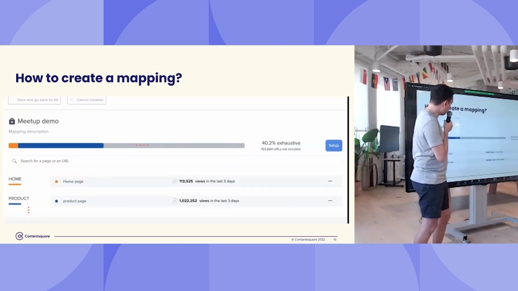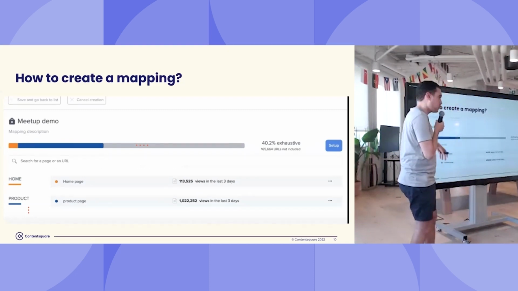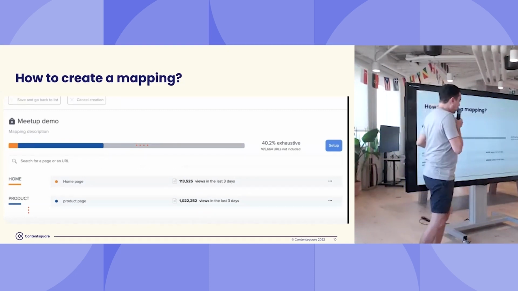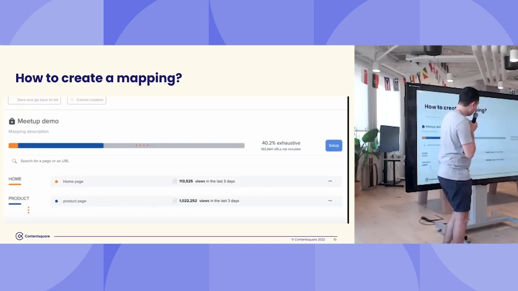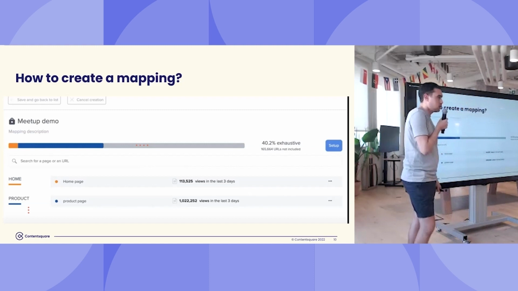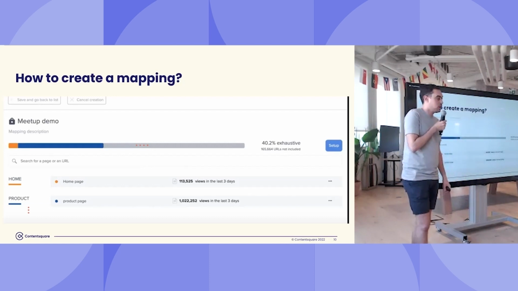They actually cover 40% of the traffic of my website. And I'm going to actually create page groups one after the other until I reach a majority of traffic. On average, we know that in order to have a good exhaustivity or a good coverage of traffic, we're going to create something around 15 page groups.